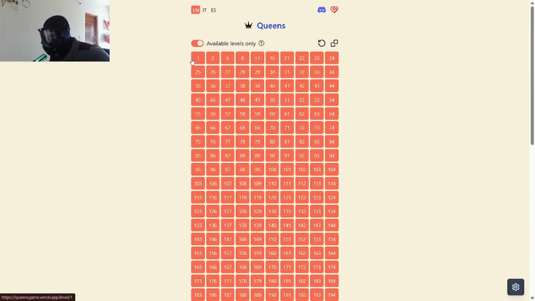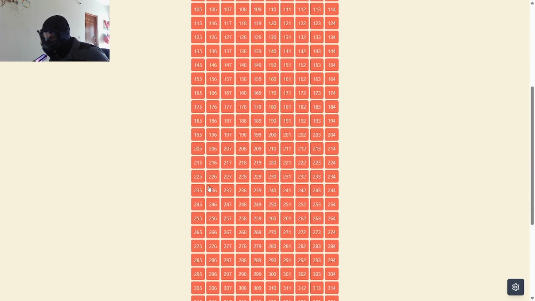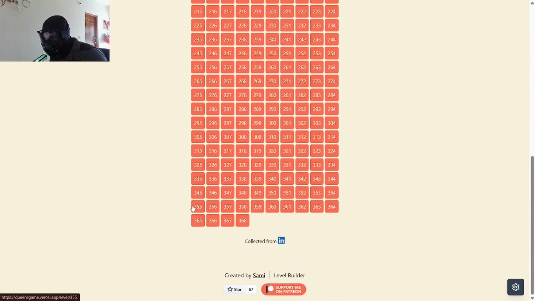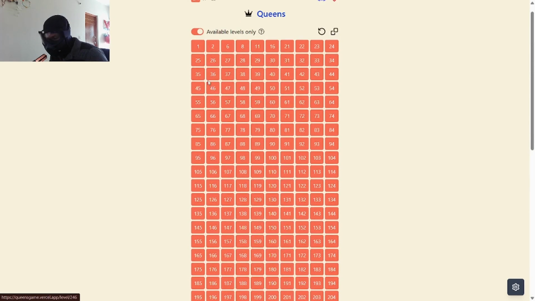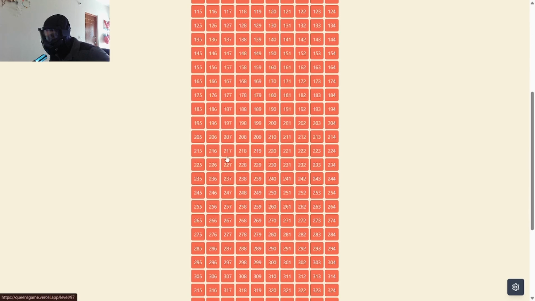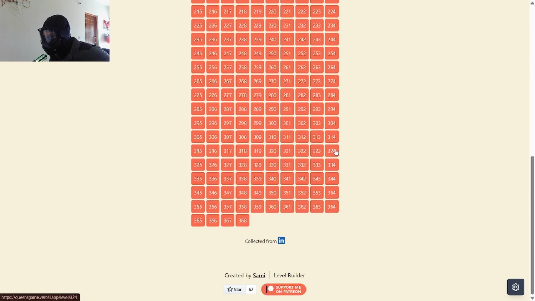So I'll pick any one single row from this and do it, but then I want to do it at random. So I see there are 35 full rows here. All right, so I'll just pick a random number between 1 and 35 and do that entire row. 31. All right. 31st row is this, so I'll go from 315 to 325. All right, reset, go.